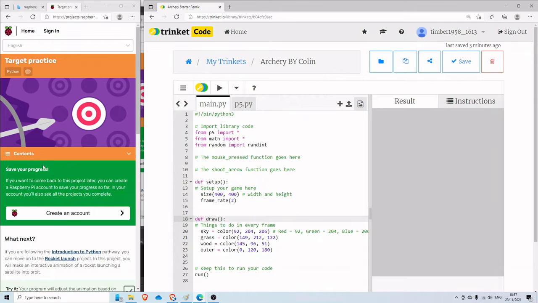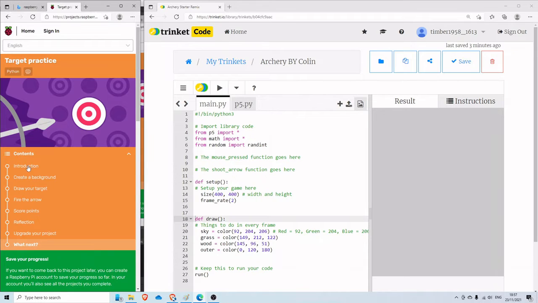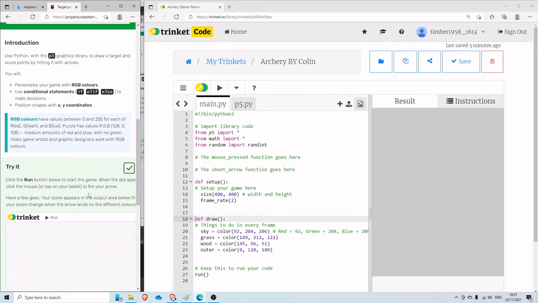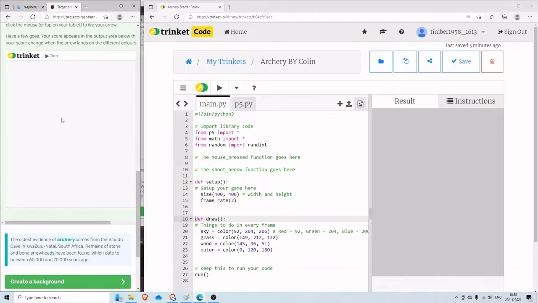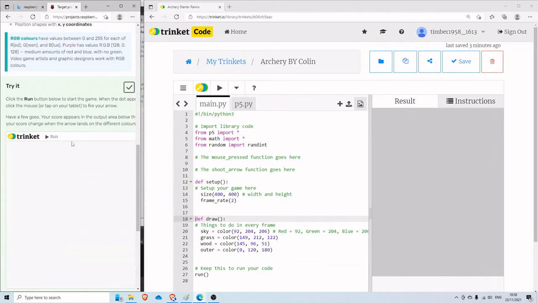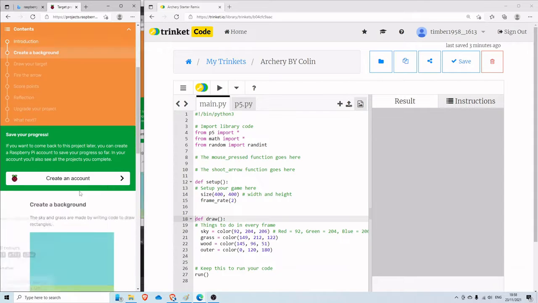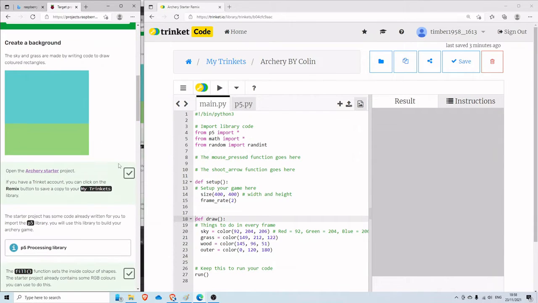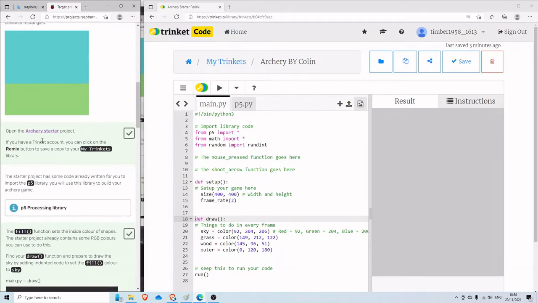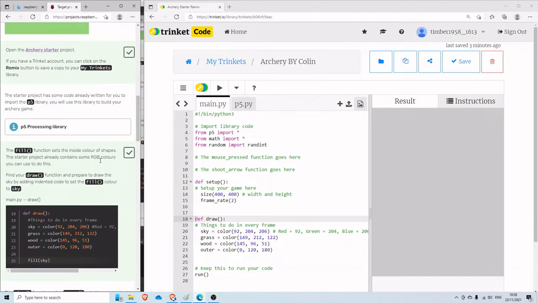Right, and I'm really hopeful that this will go as quick as we can. So target practice, go to the introduction on there. I'm going to try and go through this reasonably quickly because it was nearly about 50 minutes when I recorded this earlier on. So I've given you a demonstration of how the game works. First thing we're going to do is create a background to our project, and we're going to paint the top half one colour and the bottom half another colour. There's a link for the starter project which I've got here, which I've got on my screen.